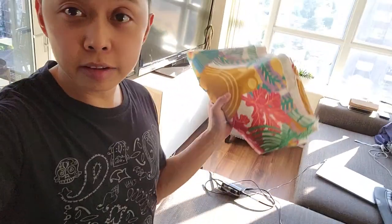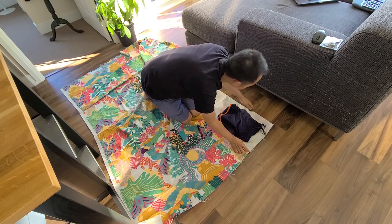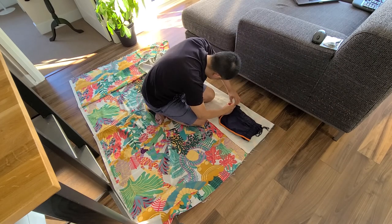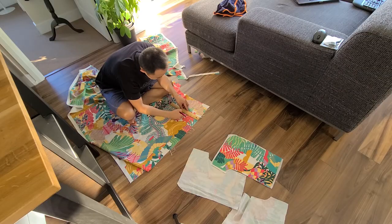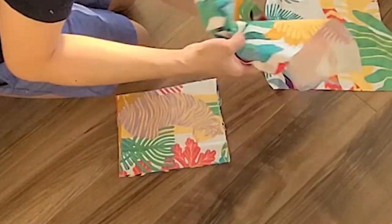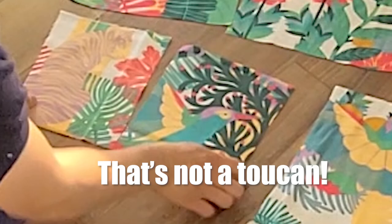I'm super focused but also easily distracted, so I'm putting that on hold because I started thinking I'm going to make swim shorts with these prints. Fun fact: I'm very self-conscious about showing my body in public — I've just always been uncomfortable being topless outdoors. To make the swim shorts, I took a pair of swim trunks I had and used them to trace the template for the two front panels and two side panels. I then find the patterns I want for the back pockets and cut out a 7-inch by 8-inch piece for each of the cheeks — a tiger in honor of Tiger King and a toucan as a nod to my trip in the Amazon rainforest.